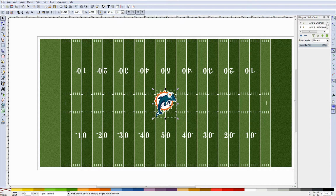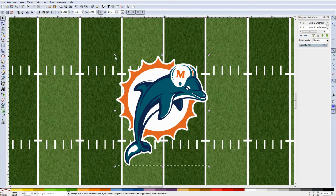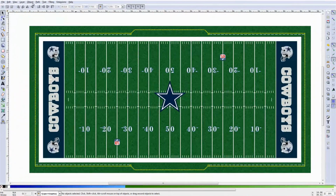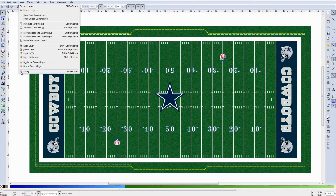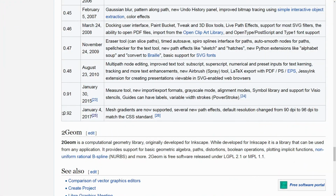But for the benefit of newcomers, Inkscape is an open source software graphics program. It was built and designed by a group of people who got together and volunteered their knowledge and expertise and pooled the resources and came up with this graphics program. Being open source software basically means it is free for anyone and everyone to use. Here I'm using Inkscape to finish off my latest field cover project. Inkscape is a fairly powerful and versatile vector graphic editing program that is in a continuing, ongoing developmental process.